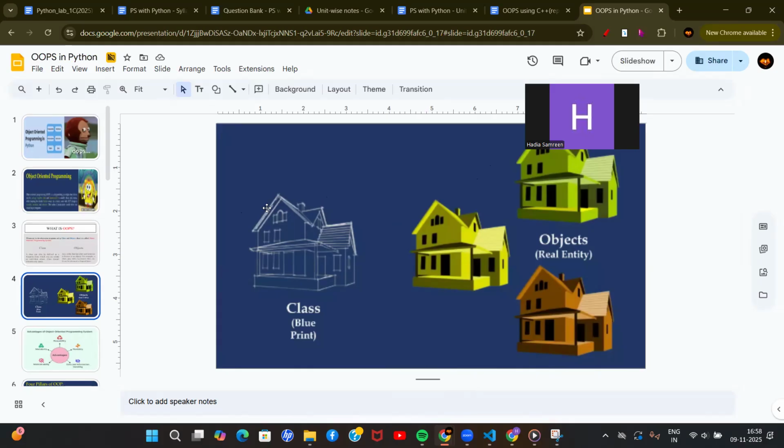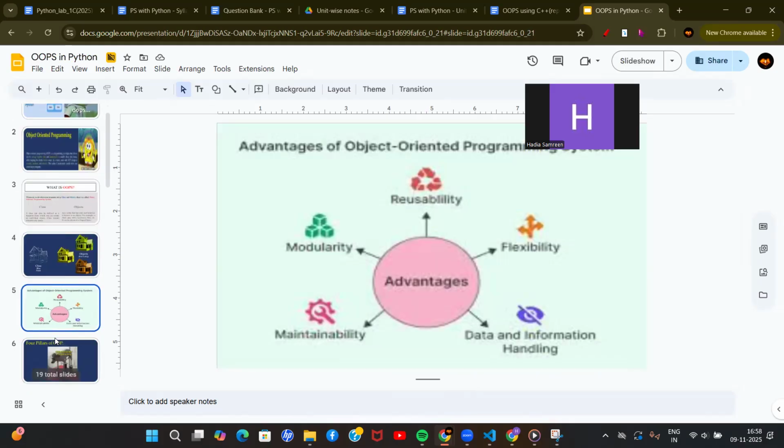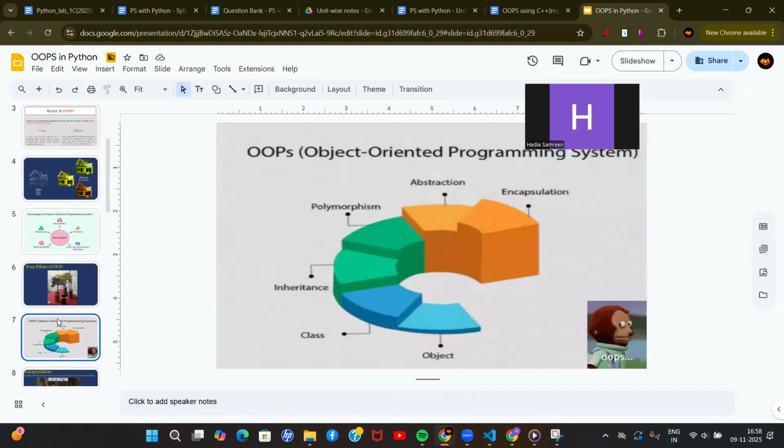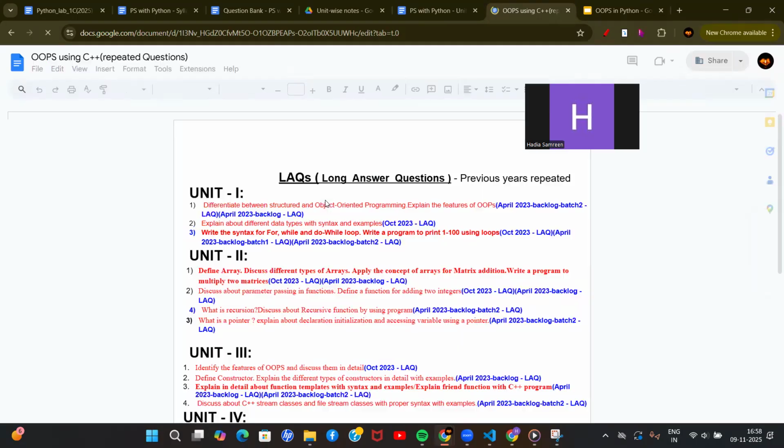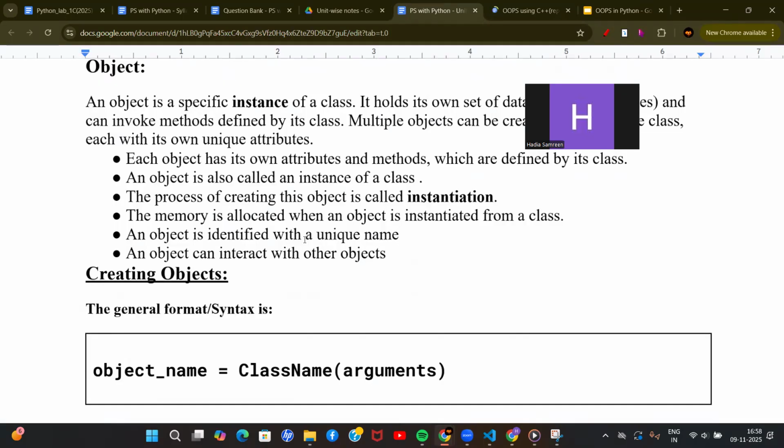Also, a constructor that initializes the object. We have seen the advantages, the four pillars, and the features of OOPS also. So let's continue with our objects. Each object will have its own attributes and methods, and an object is also called an instance of a class.